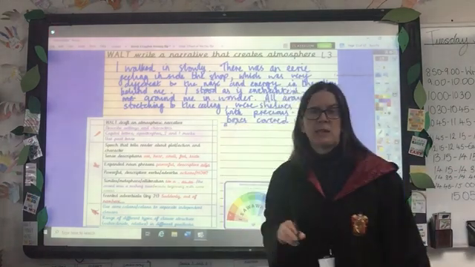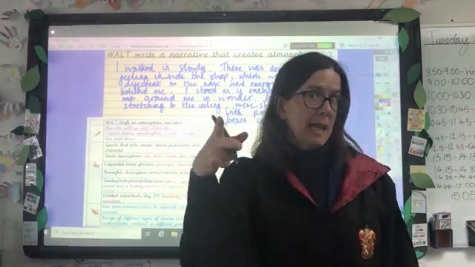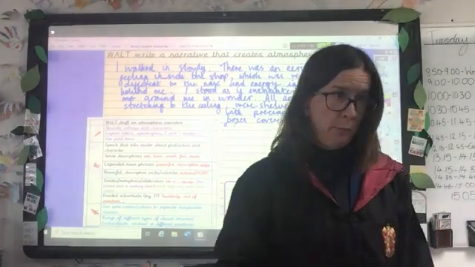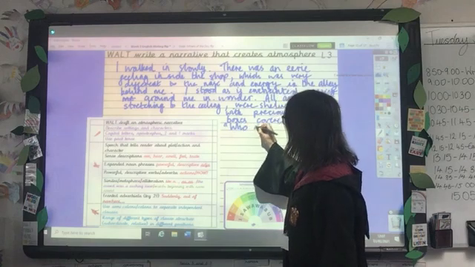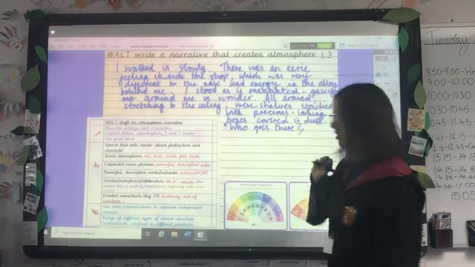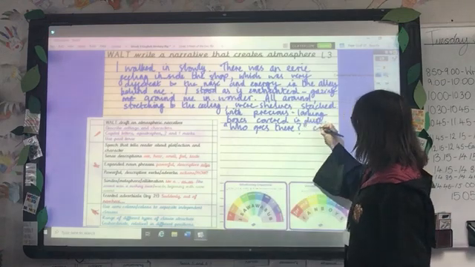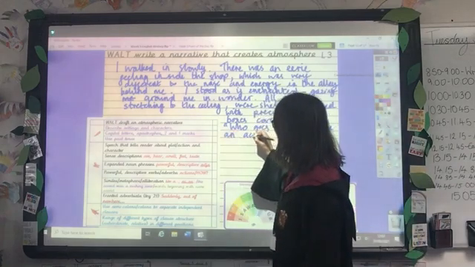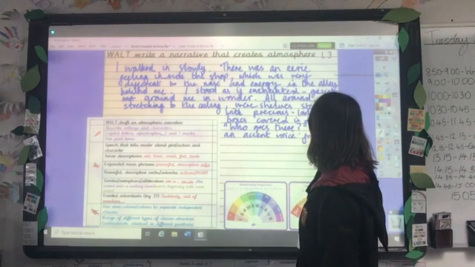I'm going to have some speech now, because I'm going to have the old shopkeeper hearing me come in and talking to me. So I'm telling the reader that there's a shopkeeper in there, but I don't know what he looks like yet. Who goes there? I need a question mark. Who goes there? Came an ancient voice. Oh, another one of my good words. Came an ancient voice from the shadows.